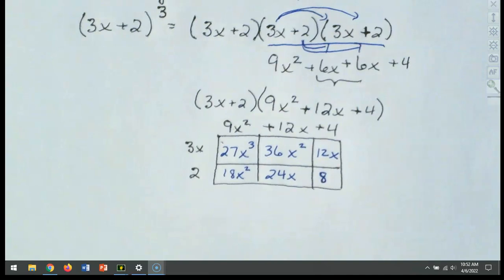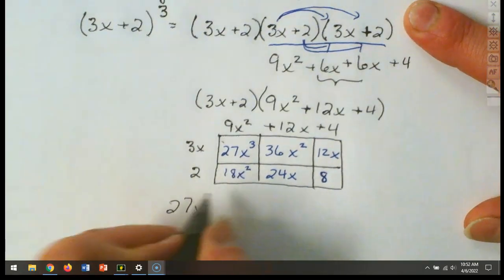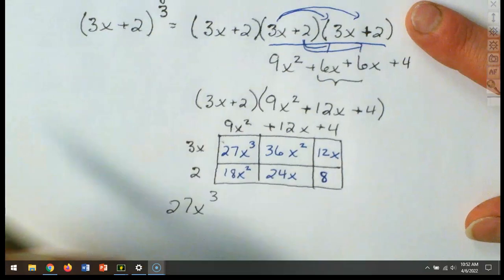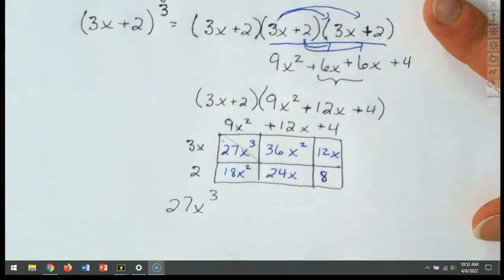Yeah. Now, what we do is we start at the upper left corner and we work our way through the box. And we combine on the diagonal. Most of the time, you're going to be able to add on these diagonals. You always start in the upper left corner because that's your largest power. And so what do we have in our upper left corner? We've got a 27x cubed. And I like to cancel them off, so we'll go ahead and cross that off. So the 27x cubed is gone.